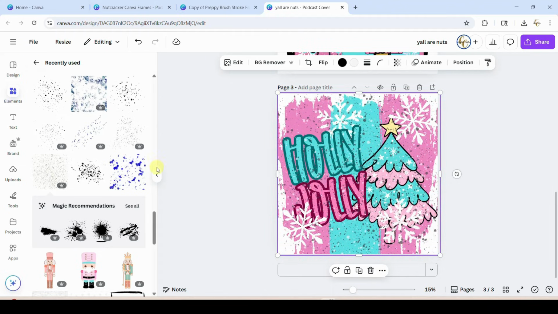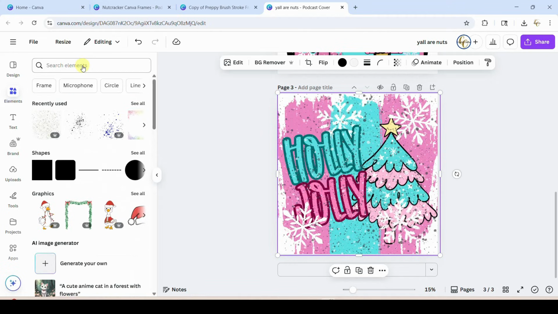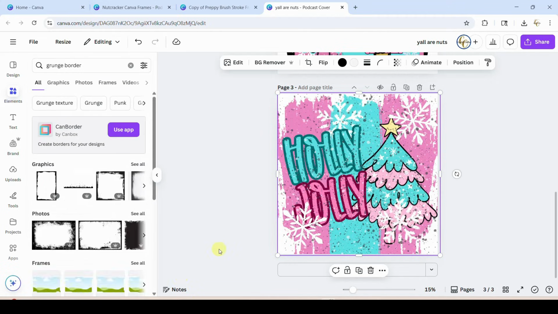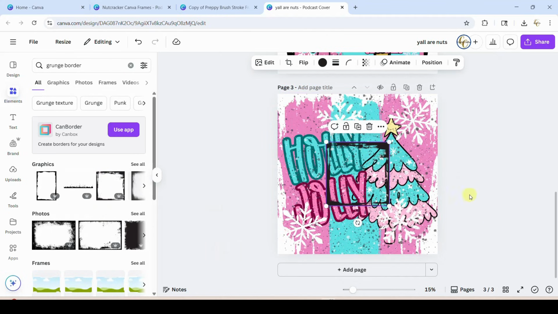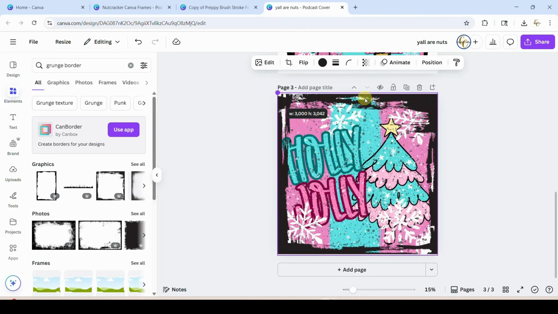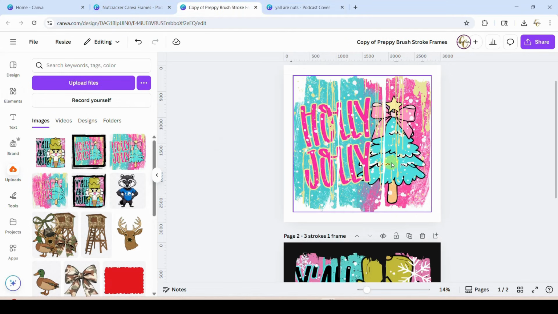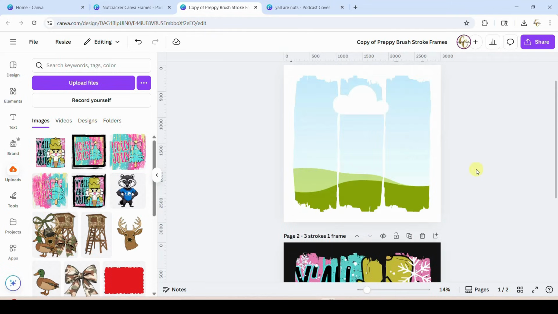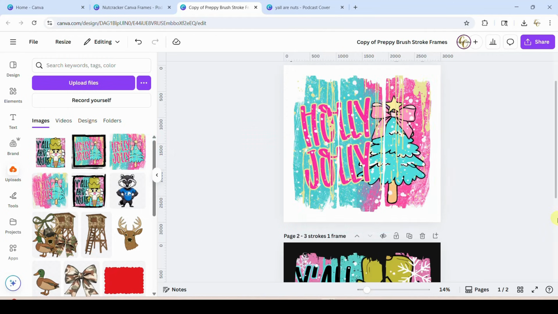Now let's get one of these black borders around it. So, grunge border. Now, if you don't want the border around it, I just grab the first one I saw here. If you don't want to put that around your design, you can download it just like it is, and you can pull it into one of these frames. That's exactly what I did here. Let me detach this. You can see I've got this brushstroke frame, and I just pulled the design into it, and it works perfectly that way as well.